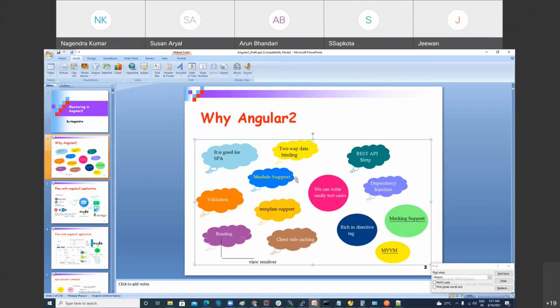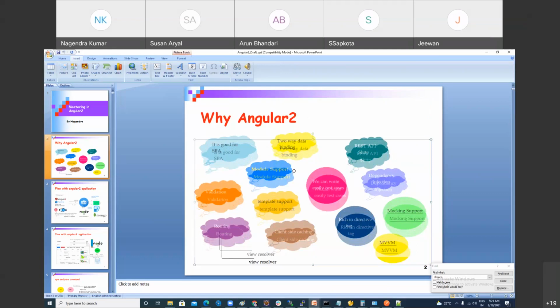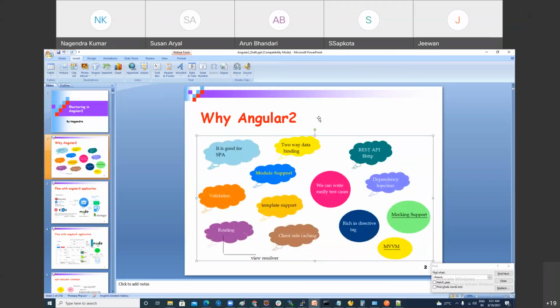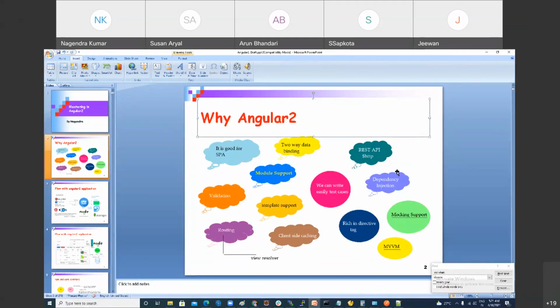But I'm telling you, Angular is designed basically for front end only, right? But what about Thymeleaf? Thymeleaf is also a little bit good. It can make your application dynamic, right? But Thymeleaf has very limited features. Now your question is, if Angular is there, then why are people using Thymeleaf? That's your question? Because we can use only Thymeleaf if you don't know Angular. Are you following me or not?